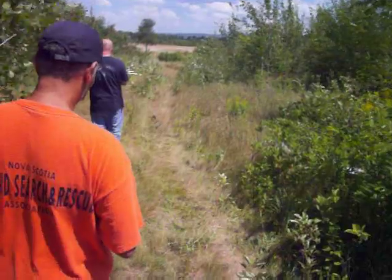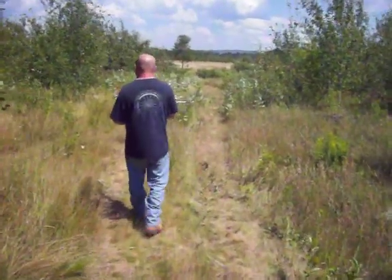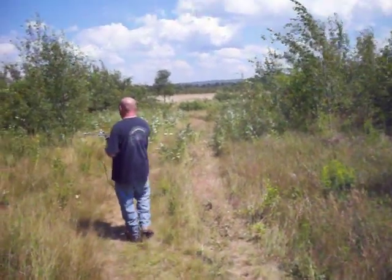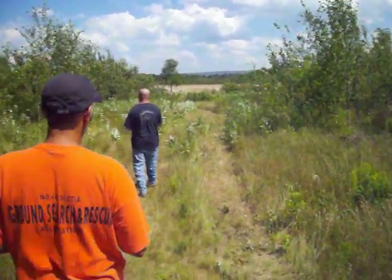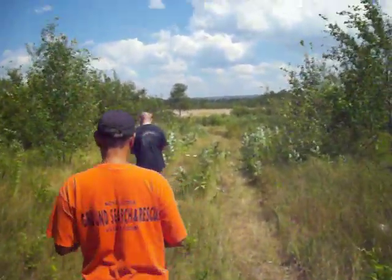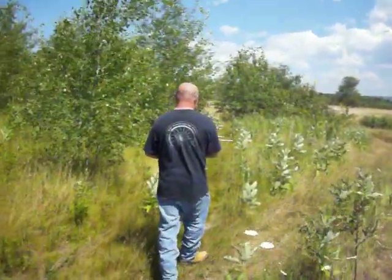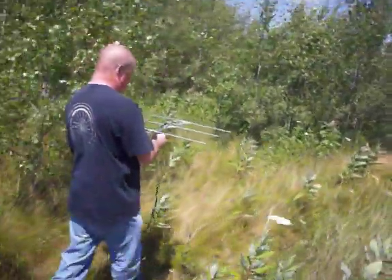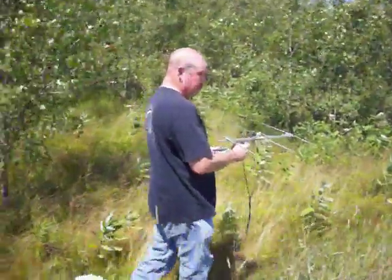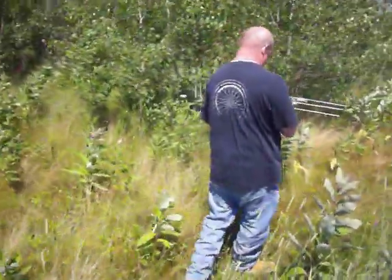Okay. Yeah. And the other thing that I didn't mention to the other group earlier is that as you get close to the person, there's also a unique ID built into that as well that'll pop up on the screen. So if by chance you happen to have two that are on the same frequency in the same area, it's going to pop up and tell you that you're on ID number such and such. So you don't necessarily have to take the degree. So that ID will give this information. All you know is you've got a frequency and ID number.